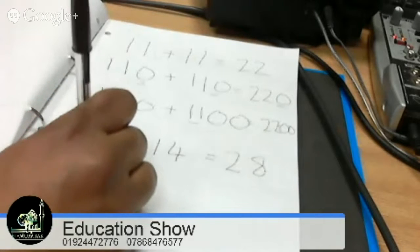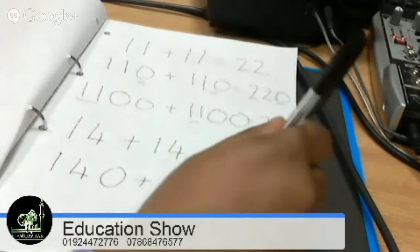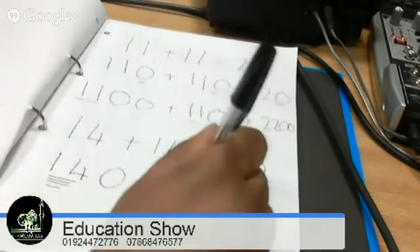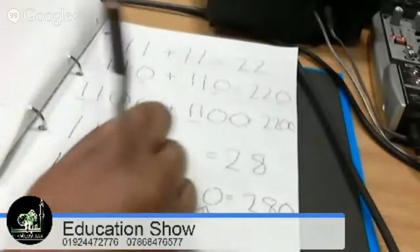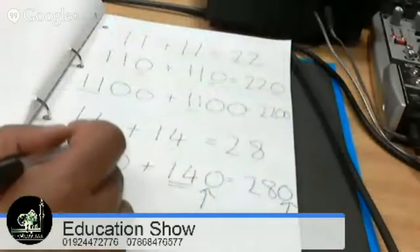Now, if we've got 140 add 140, what we're doing is doubling 14. We are doubling 14 to give us 28, and we add a 0. We're adding a 0 because we're able to do a range of multiples of 10 using this method.